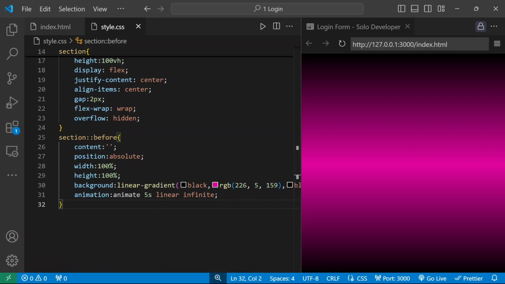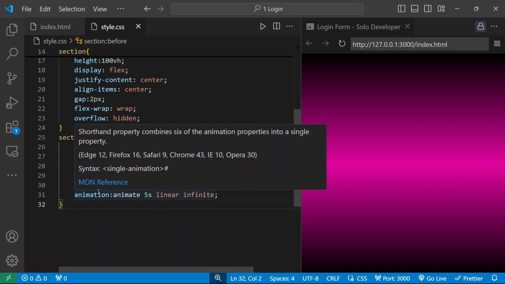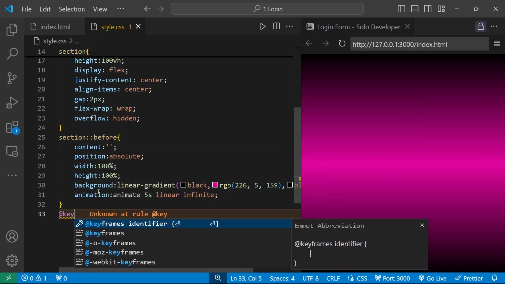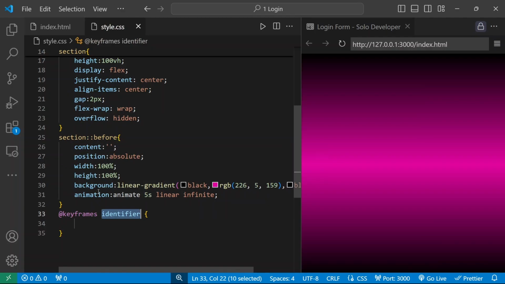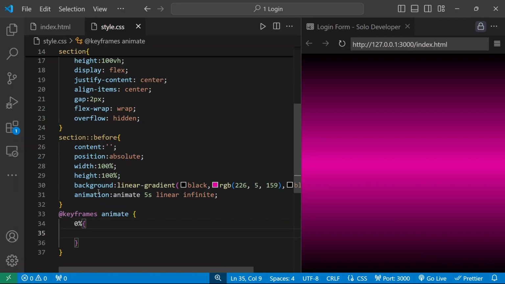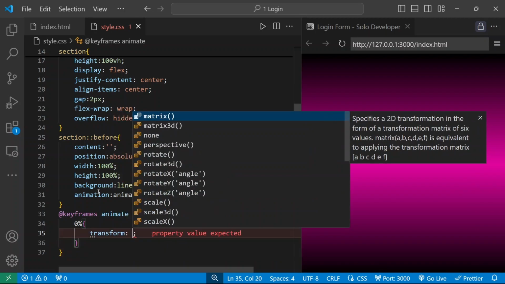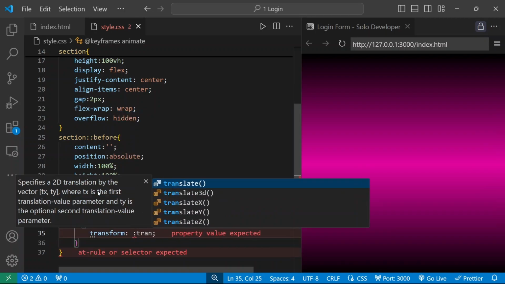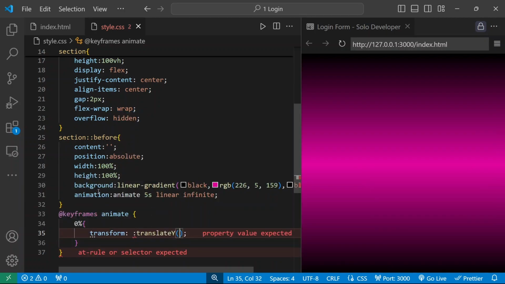For the animation, I'm going to add keyframes. Add keyframes, animation name is animate. On 0% time, on this time, we'll add this style transform: translate y-axis minus 100%.